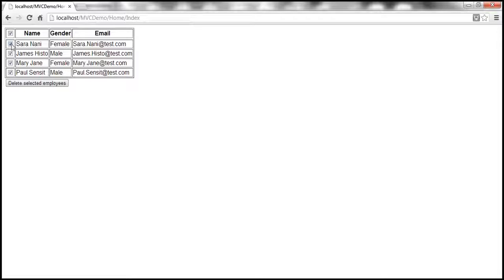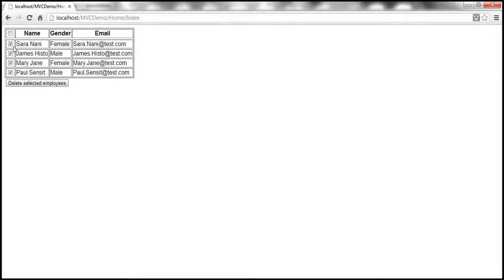Now if I unselect one of the checkboxes, then the checkbox within the header should be automatically unchecked. Similarly, if I don't have any of them checked, and then I start to check each one of them, and when I reach this point, I have only this checkbox to be checked. If I check this, then the checkbox in the header should also be automatically selected. Let's see how to achieve that.